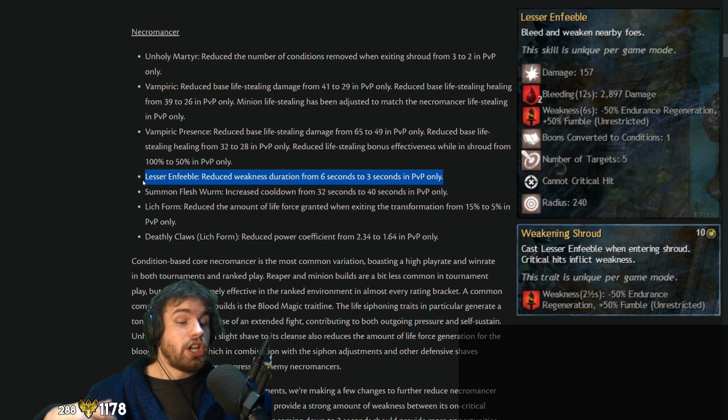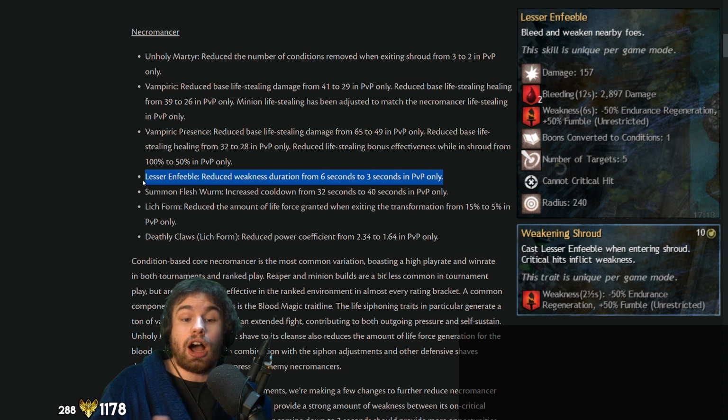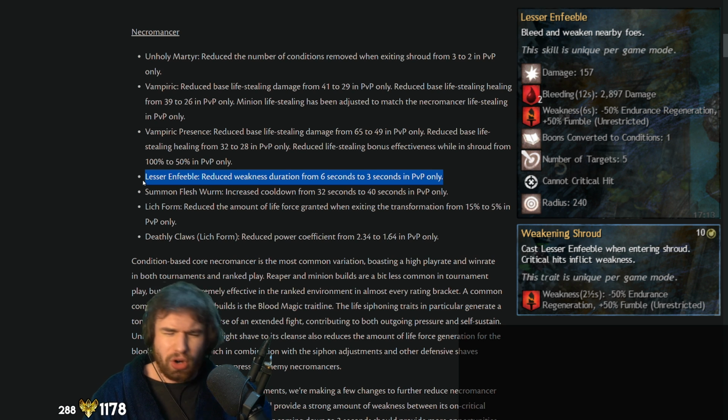to not only shut down enemies, but also peel itself out of danger and, of course, other allies in these big team fights, where it can be very difficult to avoid every single application of these abilities, particularly one on such a short cooldown that can be activated as often as this Lesser Enfeeble from Weakening Shroud. So an excellent change, and I think a good design approach in general with actually fixing this. So yeah, very, very good stuff. Good nerf, and will definitely be significant.